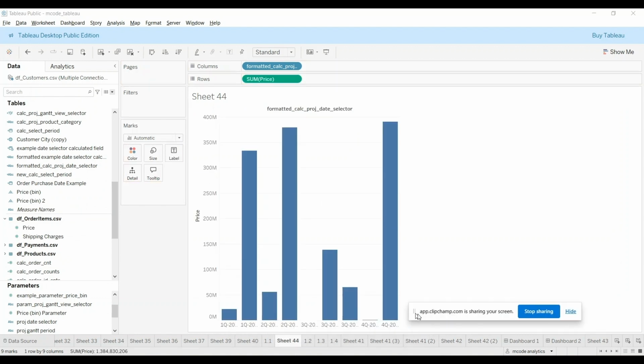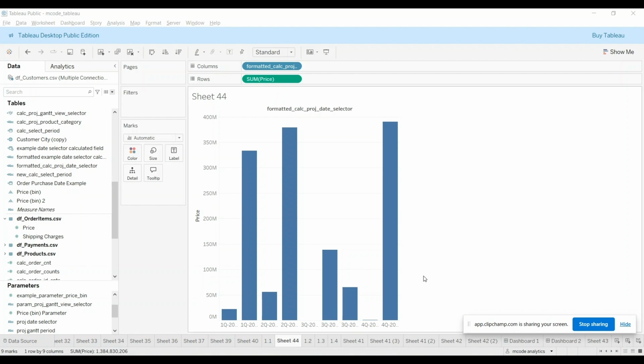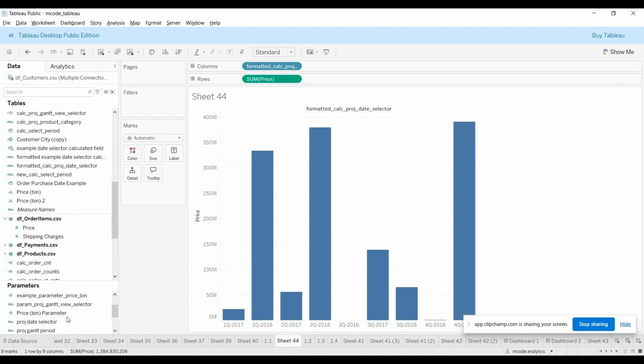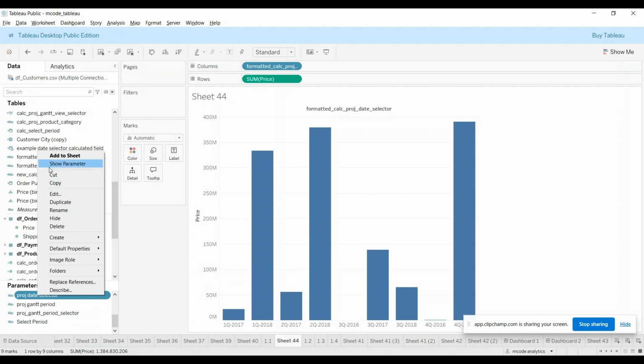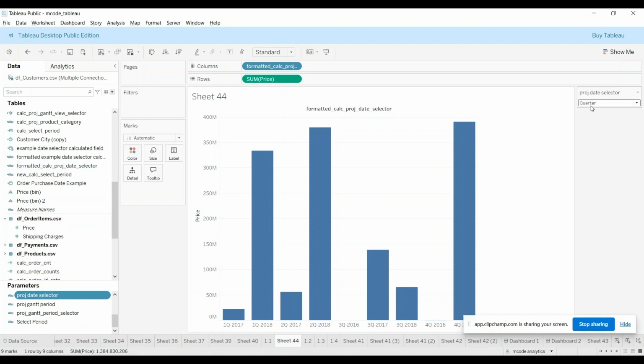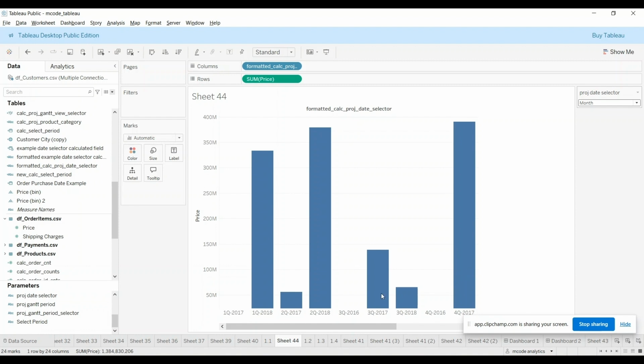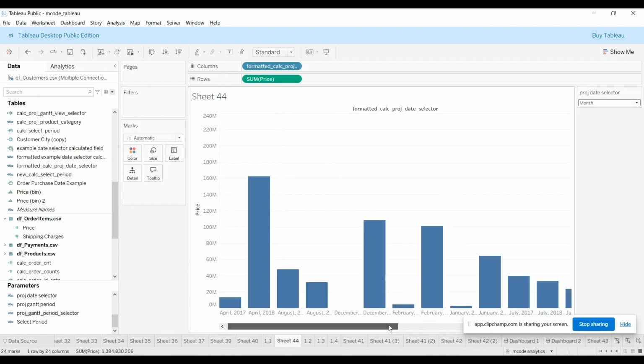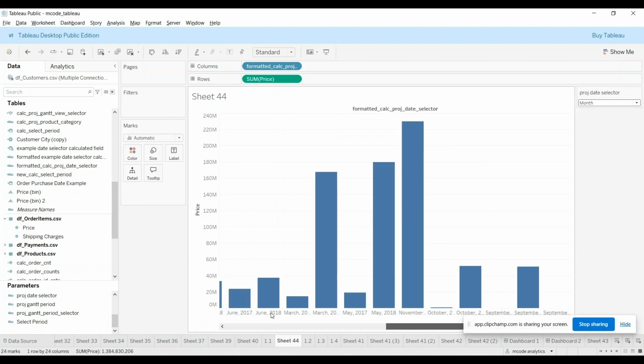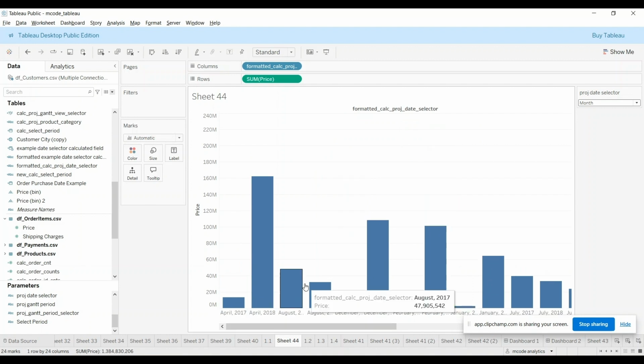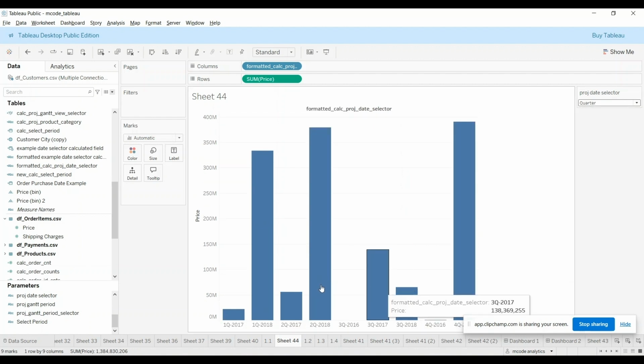Okay, so far what we see here is, let me expand this a little bit if I can grab it, just to show this better. And then let's make our parameter visible by right clicking and then selecting show parameter. And let's change this to month. So as you can see, this will change dynamically as such. This is a bit fairly long, but that's all right for now. And let me just bring it back to quarters so we have a more condensed view for now.